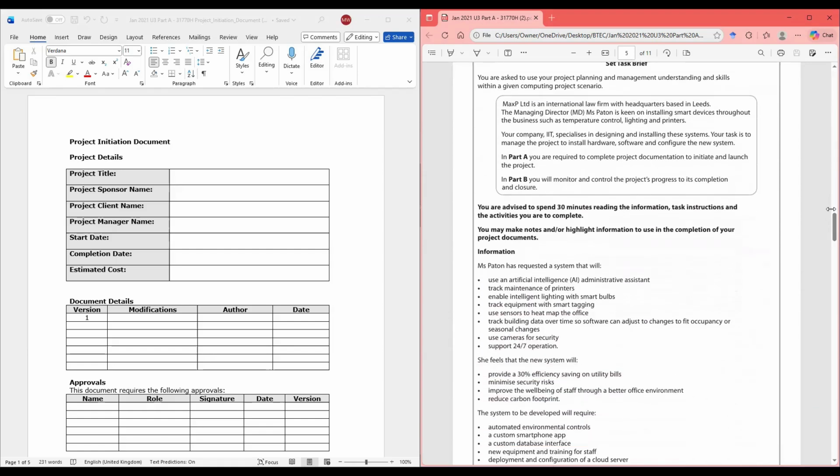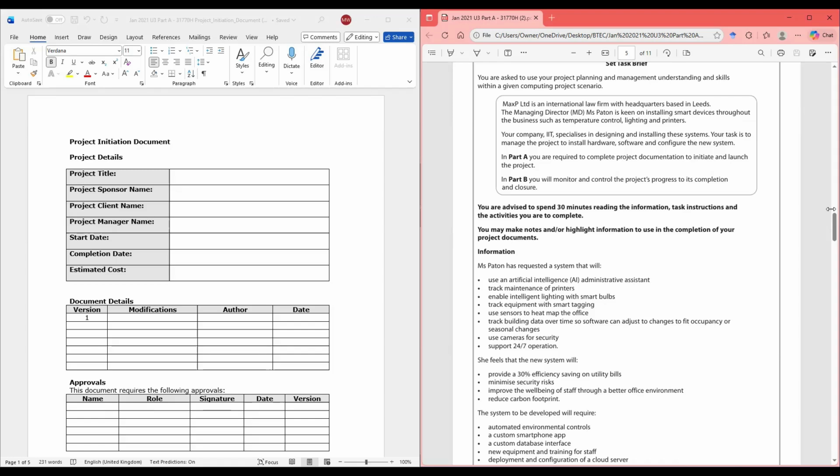It's about Maxby Limited. It's an international law firm with headquarters based in Leeds. The managing director, Miss Payton, is keen on installing smart devices throughout the business, such as temperature control, lighting, and the printer. Your company is IIT, specializing in designing and installing these systems.